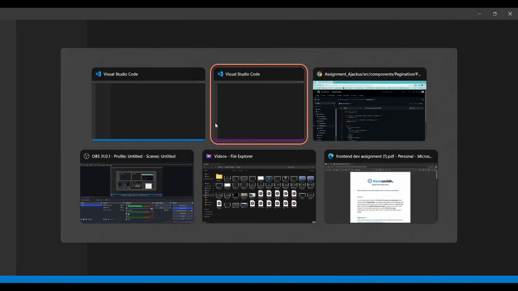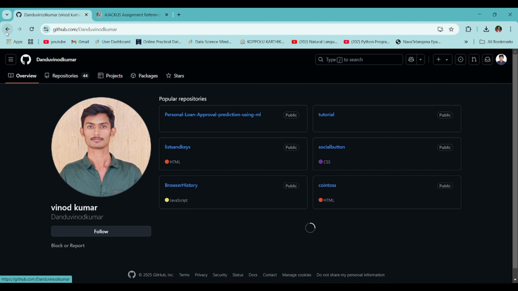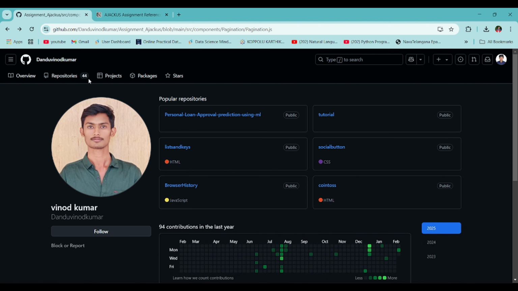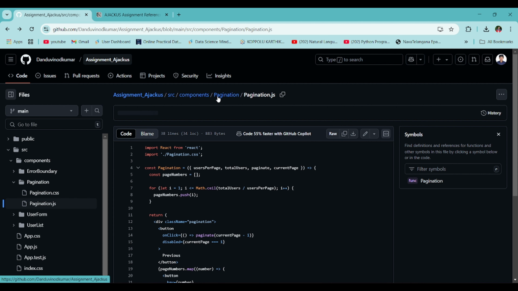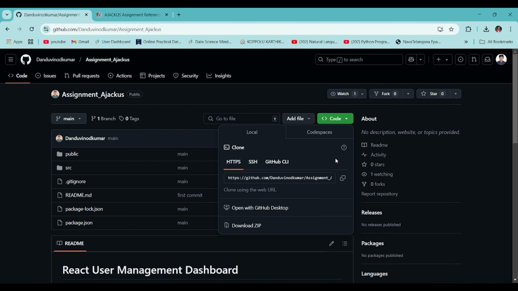Before getting started in VS Code, we have another method to run this React app: downloading the setup as a zip file. This will give us a lot of challenges, like differences in the node modules and the Node version.